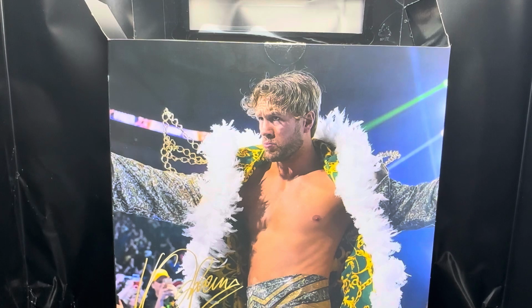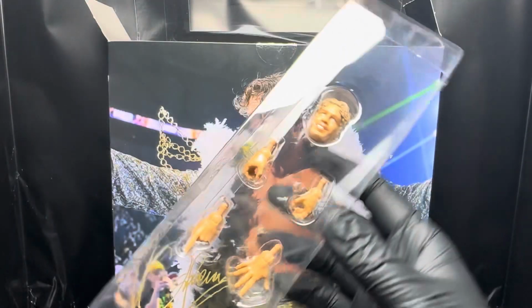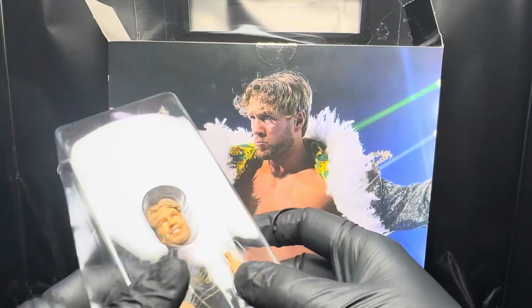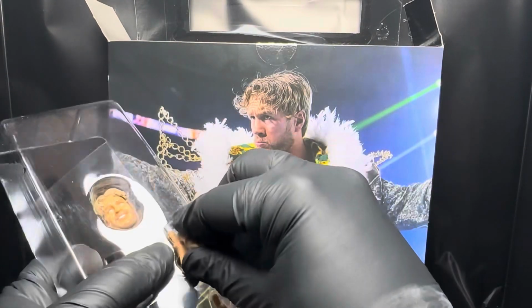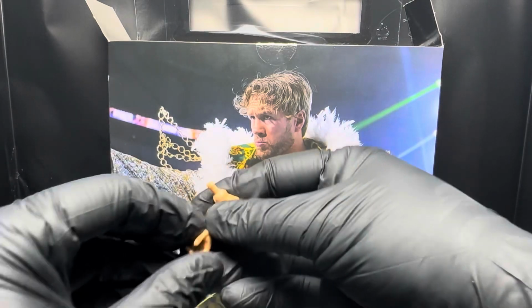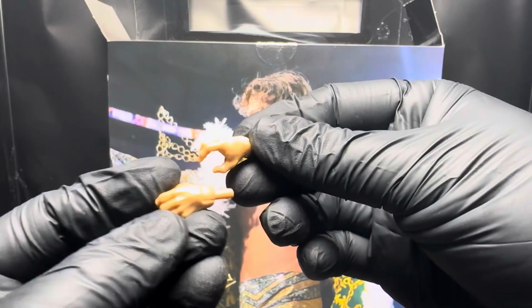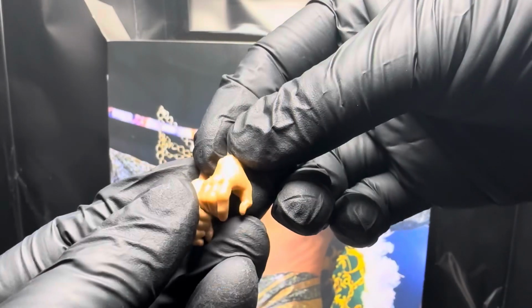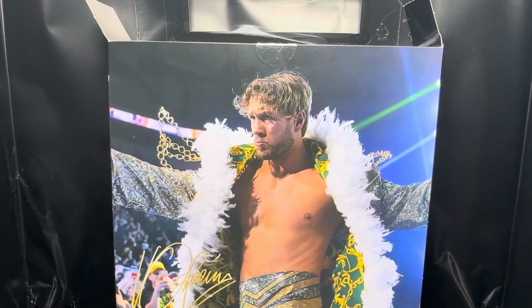But let's see what else is in the box here, guys. There's one more of these, and this is going to come with the extra head sculpts and 4 extra hands, and I'm going to take them out and show you guys in better detail. These are going to be the 2 extra hands, basically the mic holding hands, or if you want to hold a weapon or share a title. But this is how it looks, basic, just basic hands basically.